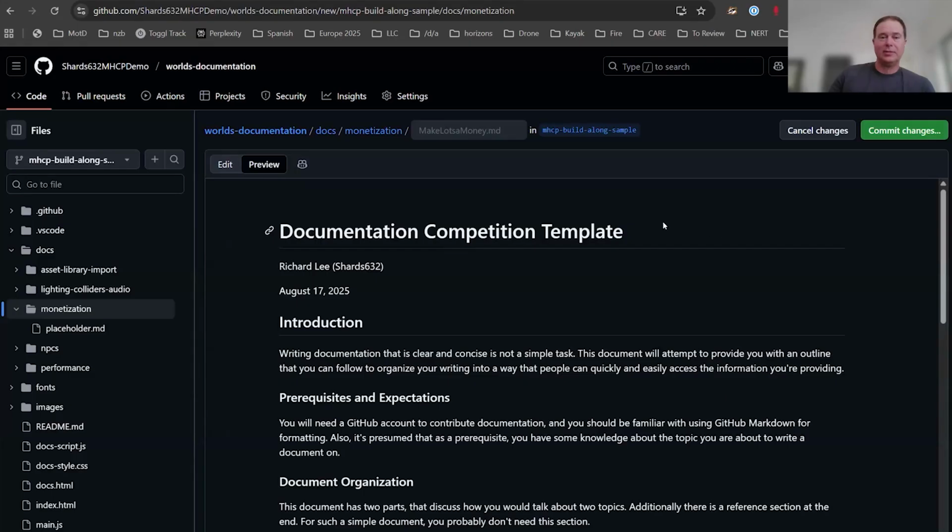So a title of your document, your name, who you are, and the last modified date. These are super useful things that a lot of documents for some reason don't have: who wrote it and when it was last written. It's very useful for people to know when they're looking at a document that it's not really, really old, that it's reasonably up to date.